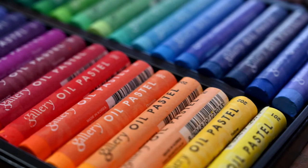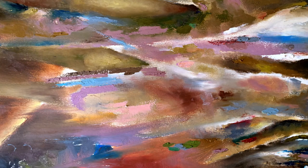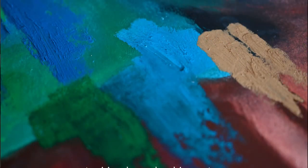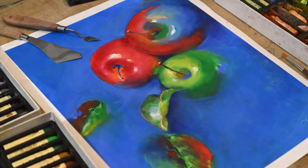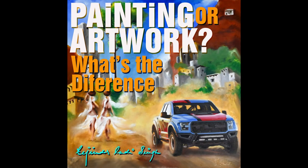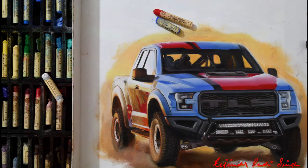Now obviously the question arises whether Sennelier is worth its cost. To add to what has already been covered: Sennelier oil pastels were designed especially for Picasso in 1949. Picasso wanted a medium that he could hold in his hands and use freely on a variety of surfaces — paper, canvas, metal, ceramic, glass, wood — without fading or cracking. And that is how Sennelier oil pastels were born. All these qualities allow for a great deal of freedom in pictorial expression. Needless to say, they are worth every penny paid for.